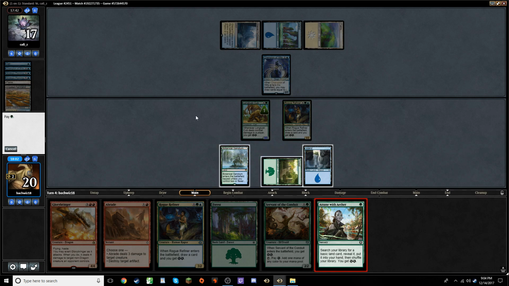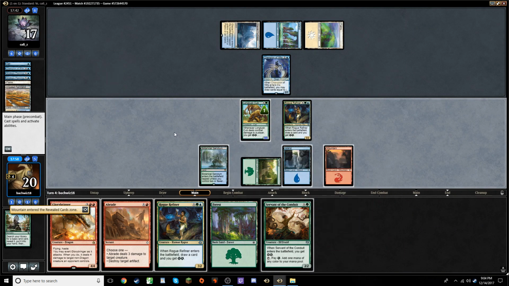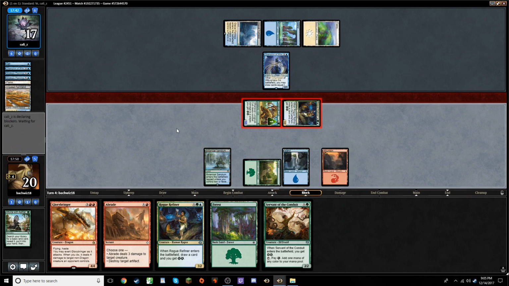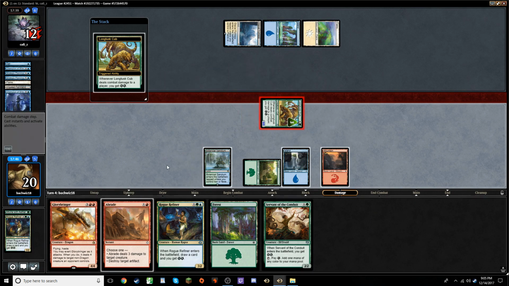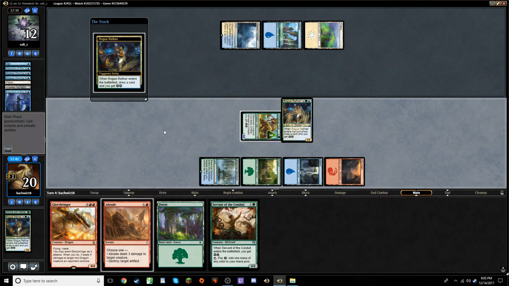So let's attune, grab a mountain. Then let's chip in with both. And I'm just going to play Rogue Refiner post-combat. I'll let him trade, that's fine. Let's put 2 counters on our cub. There's an argument, I guess, for playing Rogue Refiner pre-combat so I can put an additional counter.